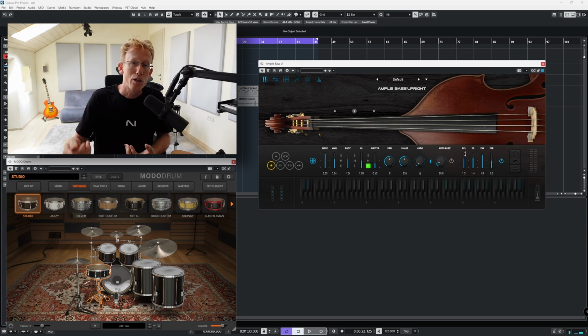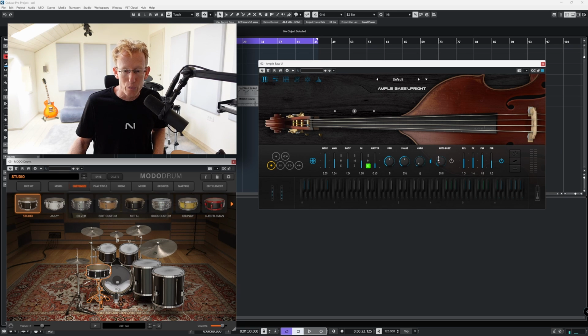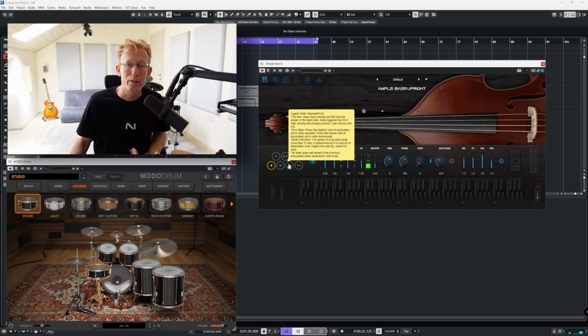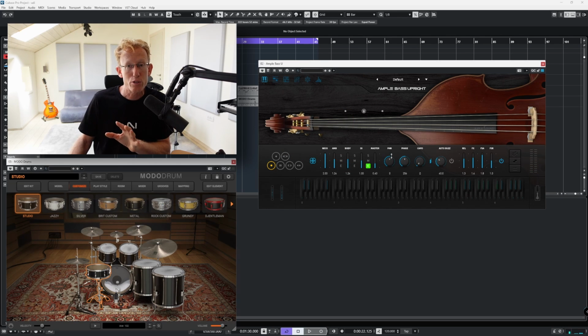Sounds like the release of the frets or the strings, things like that. And we have the auto buzz right here. So there's a lot of things that you can do to sort of shape the sound, but we also have articulation. So on the far left, right here, we have the different articulations. So we're on this sustain, but I can go into natural harmonics. Right, and we also have slides in and out and other things like legato and so on. So this is really great.